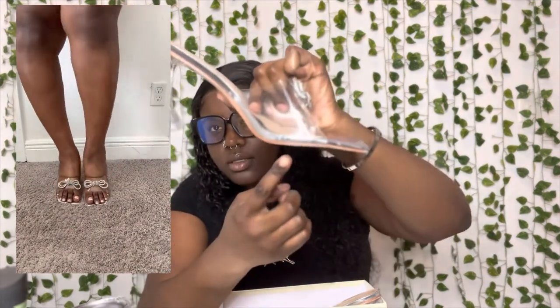So these are the clear bow, transparent heels. This right here is very breathable. They have holes on the side right here, if you can see them. I don't know if you guys can see them, but there's 3 holes right here, so it's very breathable. This is much wider than it was on the green ones, so it does not cut me off by my toes. It doesn't cut off my circulation or anything like that. And they're such a cute shoe. I love these.